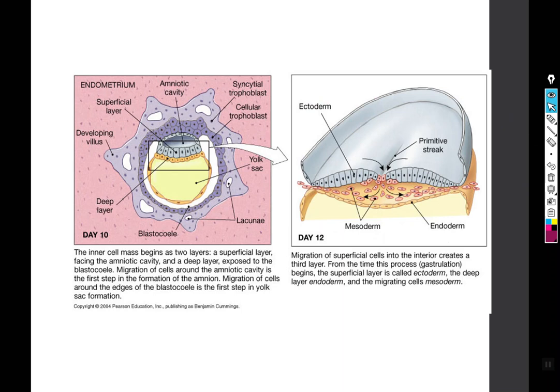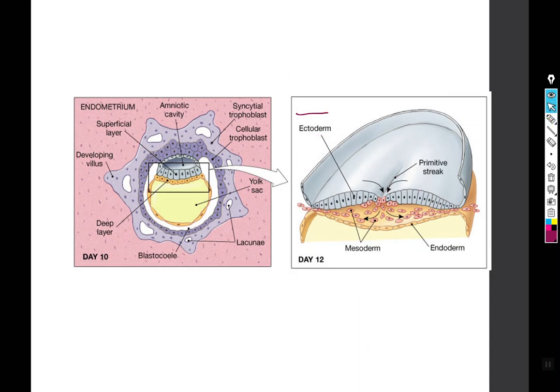So as you can see here, we've got the primitive streak. And then notice these cells are dividing here, and as they divide, they're moving towards the primitive streak, and then some of them are being chucked off at the primitive streak into the middle, and that forms the mesoderm. So we've got the ectoderm, which means outside, mesoderm, middle, endoderm, inside. So these are called the primary germ layers, and it's because it's well understood that all of the tissues of your body can ultimately be traced back to one of these 3 layers. So let's have a look at that.